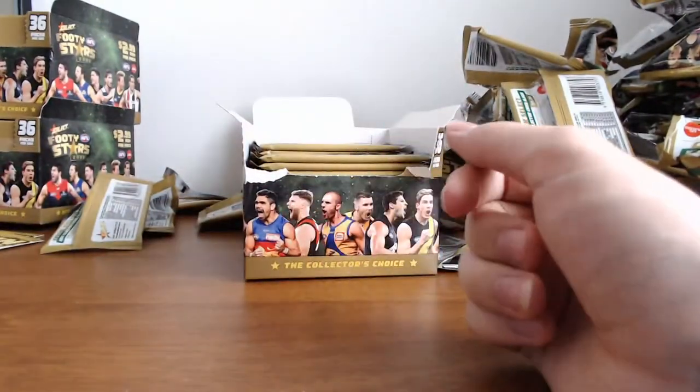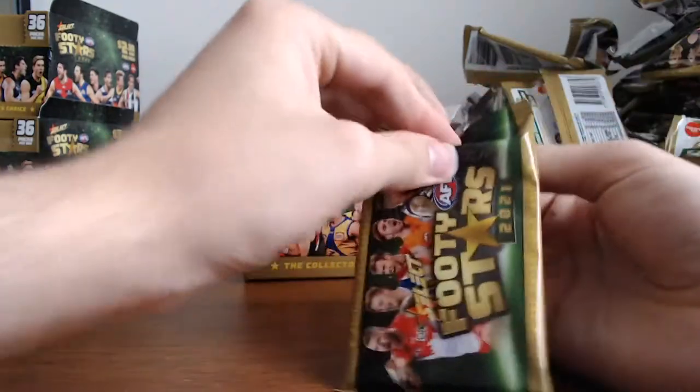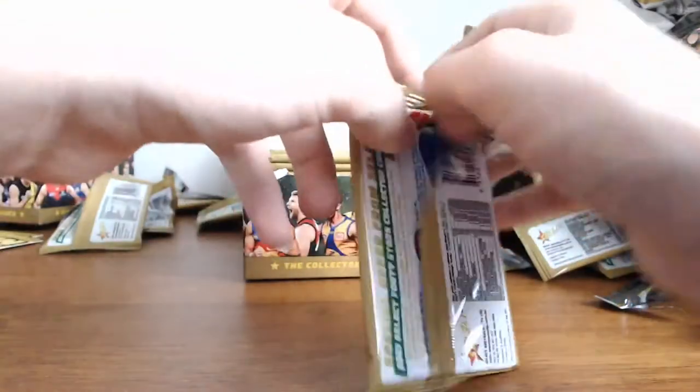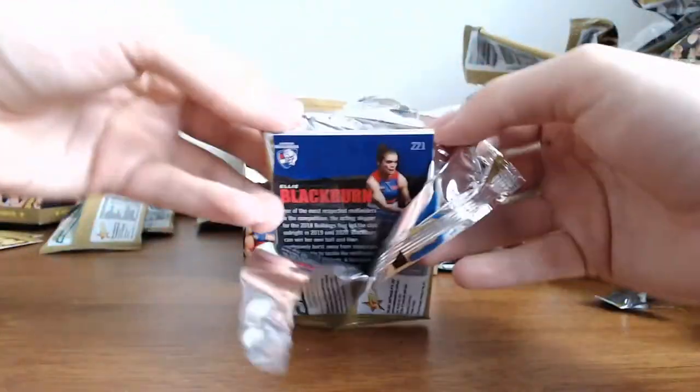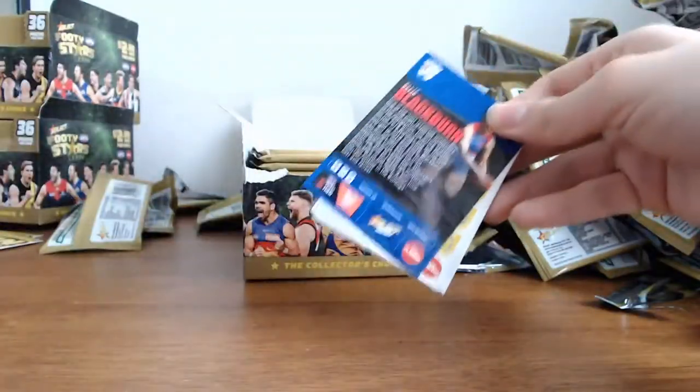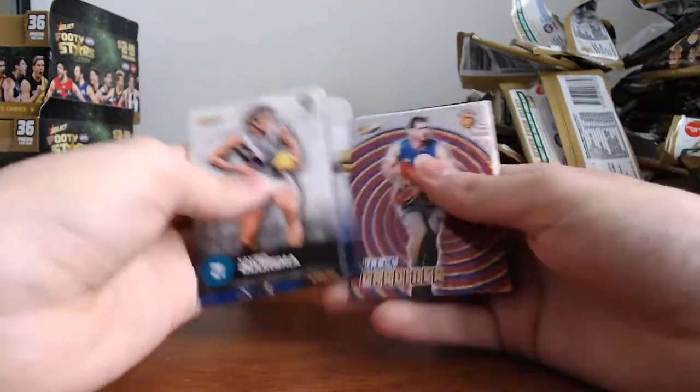Him and Sam Menegola, I think they were like top 20 in the Brownlow or something, along with Danger. So, you know, Patrick Dangerfield is obviously such a key player, but you don't really think about Menegola and Guthrie as much, but they're out-and-out stars as well.